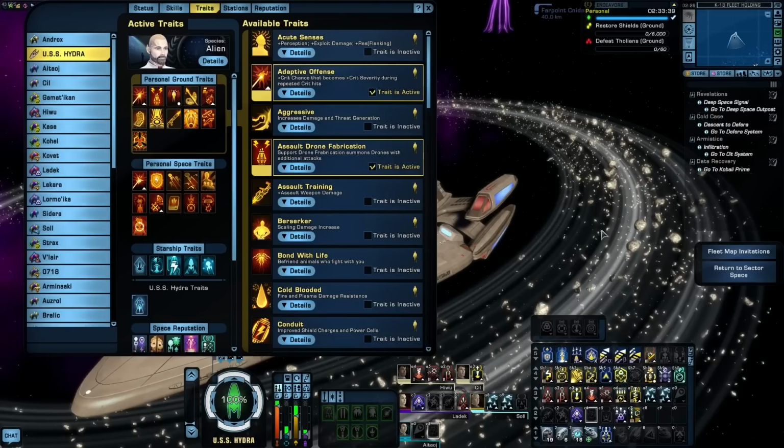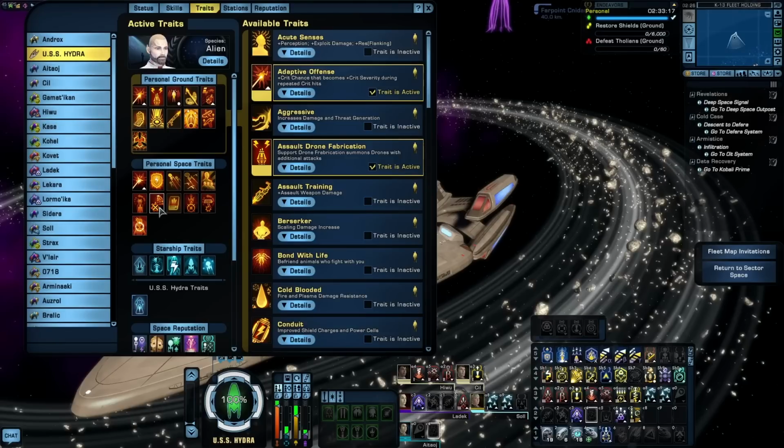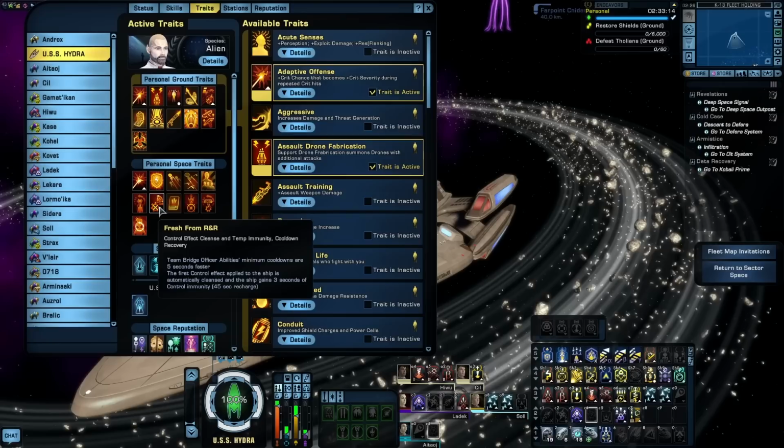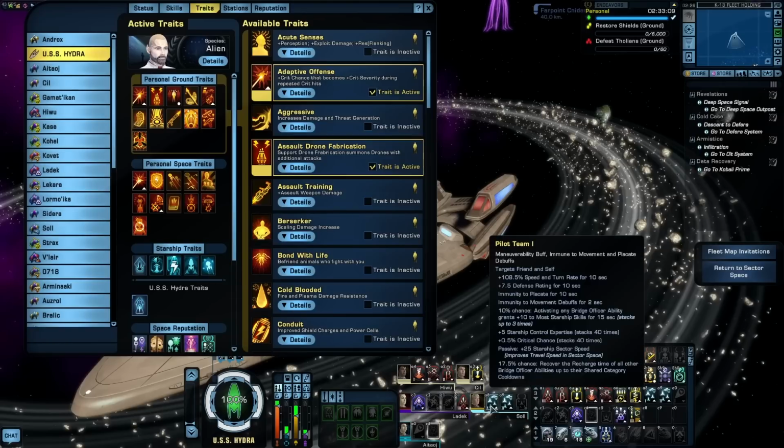Now, for the scatter volley build, I did make another change as well, because I was using the combination of immolating phaser lance and universal designs on the surgical strikes build, so I figured I'd tone it down a little bit just to show off a trait I like to do with pilot ships. I've talked about this a bit before, and that is using synthetic good fortune in combination with fresh from R&R, and to do that, I'm using 2 seats of pilot team.